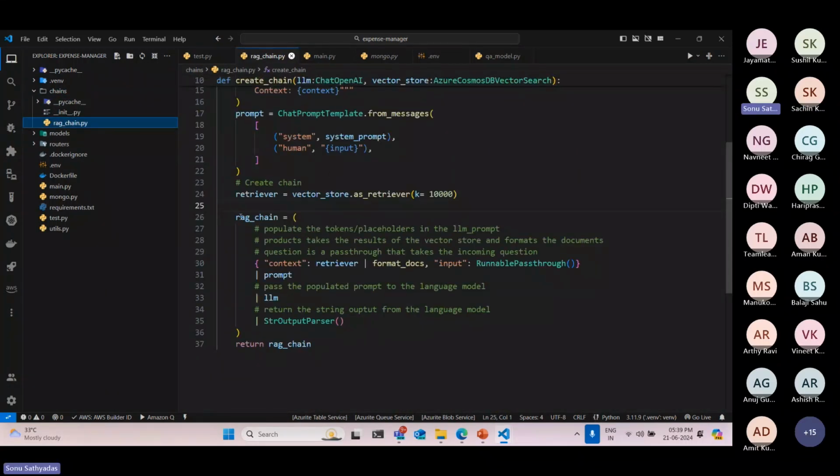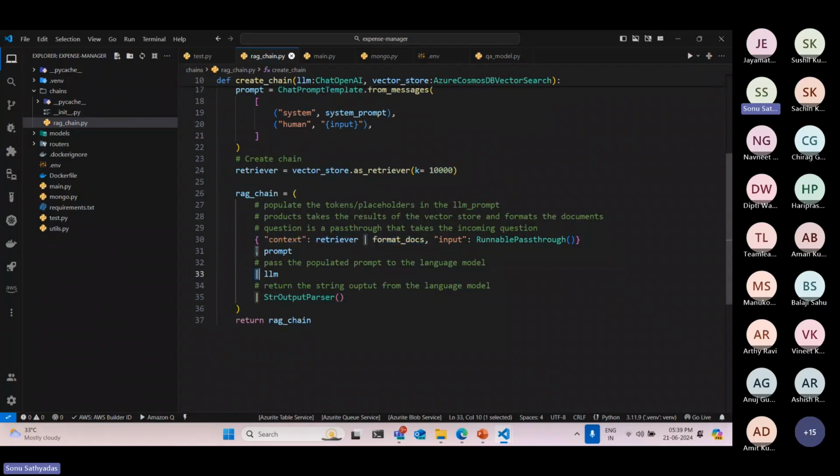RAG is retrieval augmented generation. So I'm using my vector store as the data source and passing it to the prompt and then to the LLM. The LLM is going to generate the response and provide the output. So this is a LangChain example.